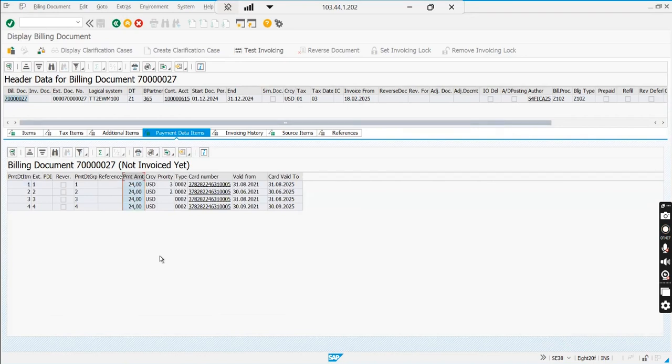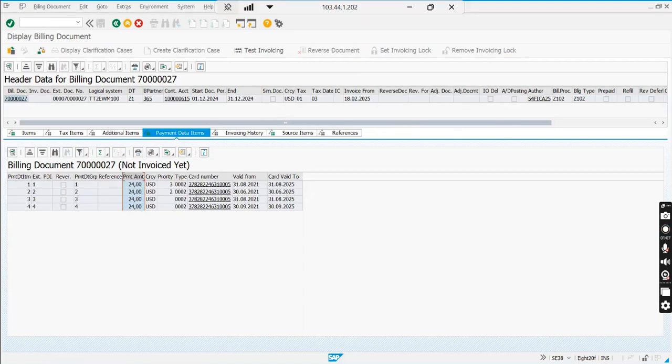In the previous batch also I had done 30, 30, 30, 30. The payment card item came with 36, 36, 36, 36, but it will not impact the posting. In the posting itself it will have the correct amount. Okay. But here you'll see in these tables it will come like 24, 24, 20% is added. Okay, but posting will not be impacted.